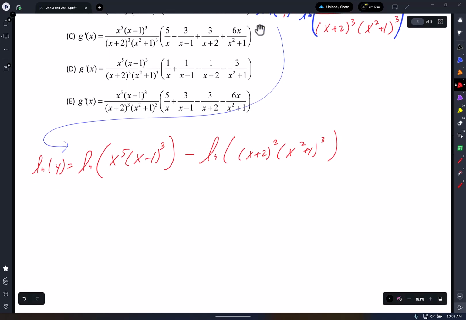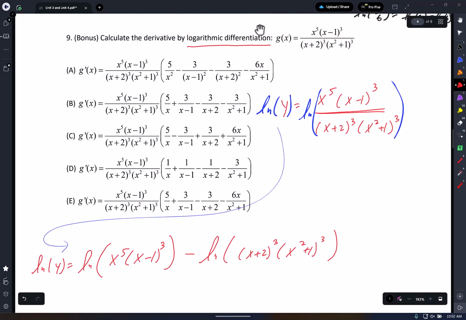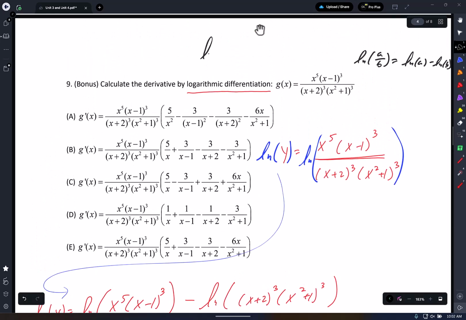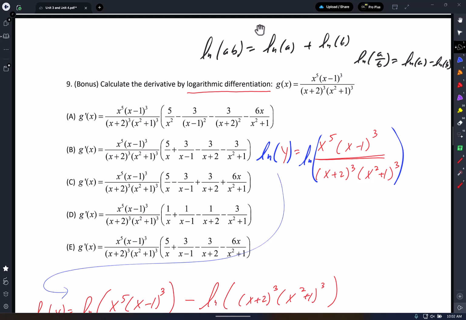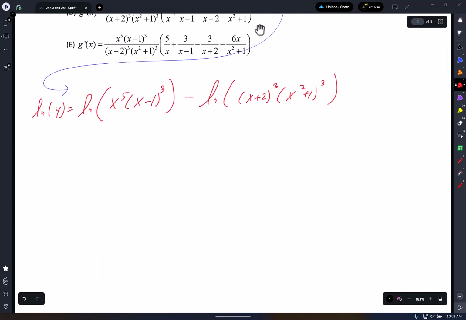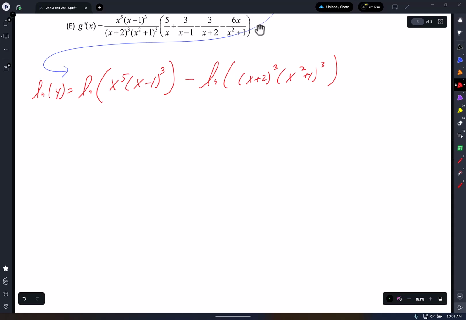And then I have a product here, see? So now I'm going to do this other rule, ln of AB, that's just ln of A plus ln of B. If you're wondering where these rules come from, logarithms are exponents. They're like exponents, so when you multiply exponents, you add them. So that's where this is coming from, guys. Remember, they're just inverses of exponents here.